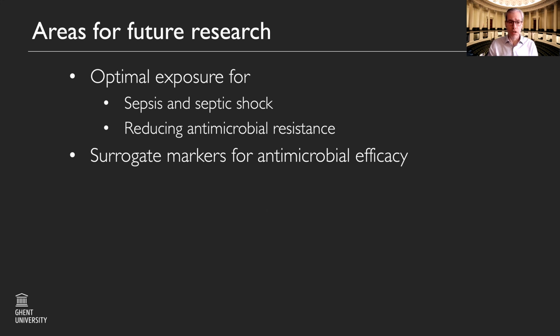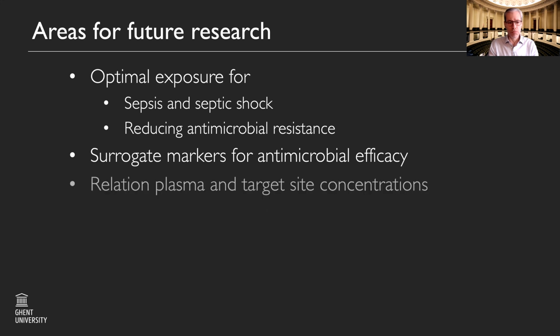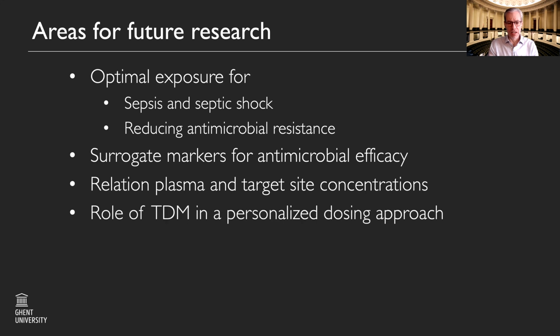A very important other thing, of course, is antimicrobial resistance and how we can aim to reduce it. And possibly, we may need different targets to suppress resistance. Also looking for new markers, surrogate markers of antimicrobial efficacy, is important. Biomarkers could be very interesting. The relation between plasma and target site concentration is uncharted domain for many infections. And also the role of TDM in the personalized dosing approach.